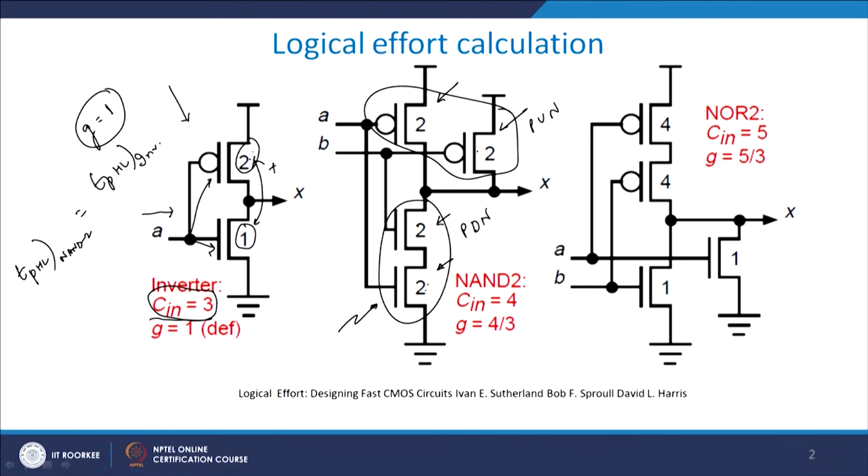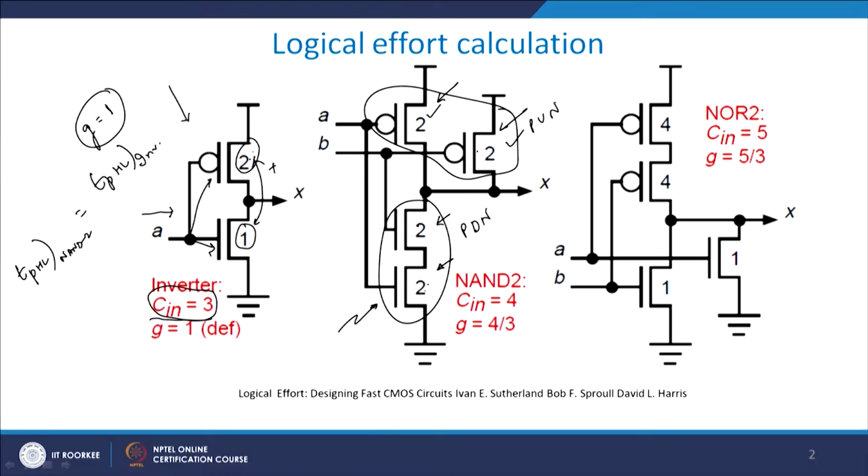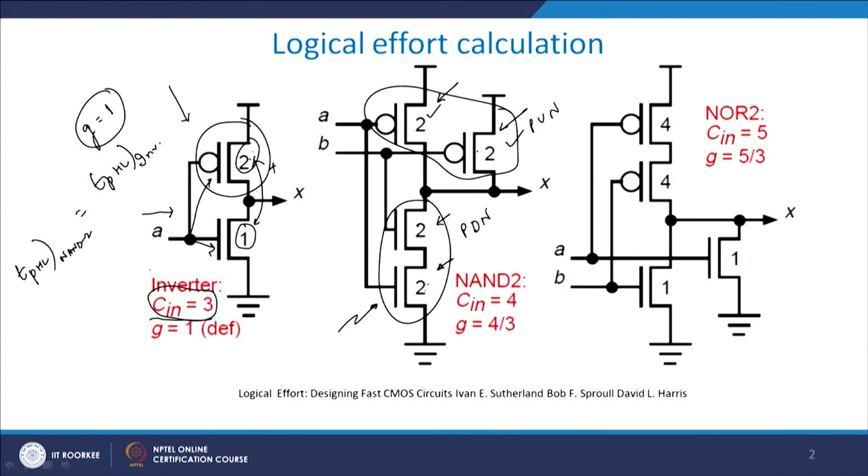Now, let us go to the pull up network. The pull up network is relatively easy, because in the pull up network, for low to high propagation, either of the two PMOS has to be switched on, not both of them. When they switch on, their W by L ratio should be exactly equal to the PMOS W by L ratio of the inverter for a low to high transition. So, an input which is being fed here will see this PMOS and this NMOS. So, this is 2 plus 2, therefore your input capacitance is equal to 4, and therefore we define G, the logical effort, as 4 divided by 3, because for an inverter it is 3. So, we define G to be equal to 4 by 3.